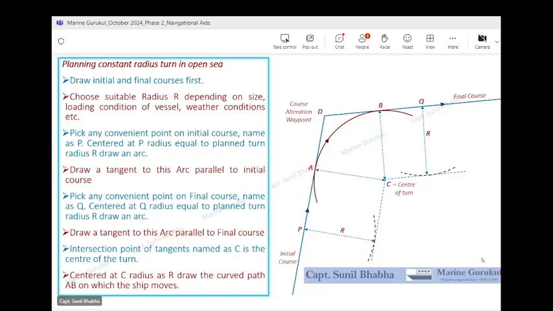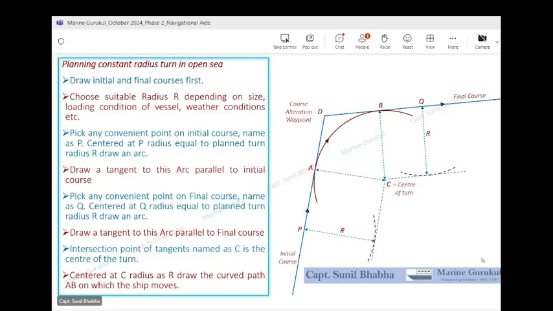Sir, this R should also depend on the speed, no sir? Beta, the radius has to be decided by the navigator. You can decide a suitable radius. It will basically depend upon how much rate of turn your ship can generate. Right, sir. So you can have a comfortable radius.